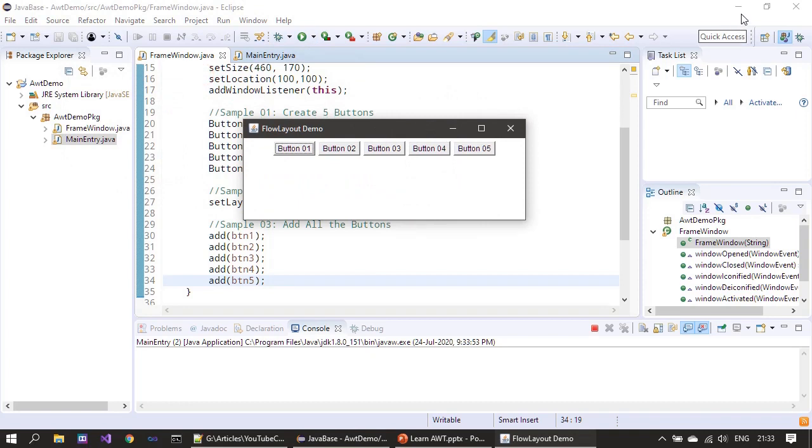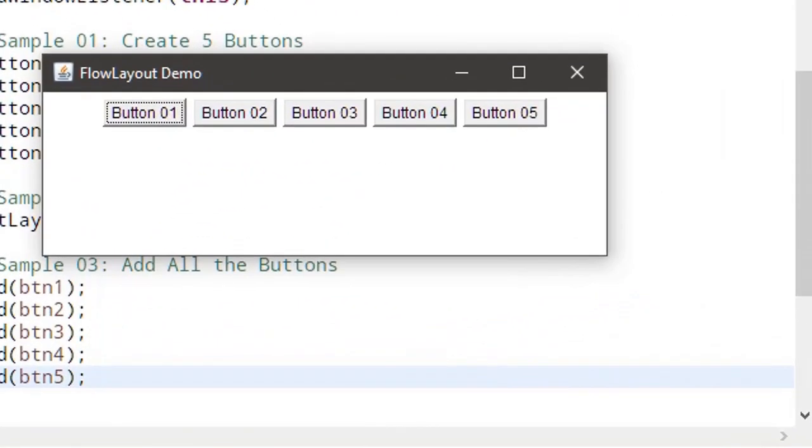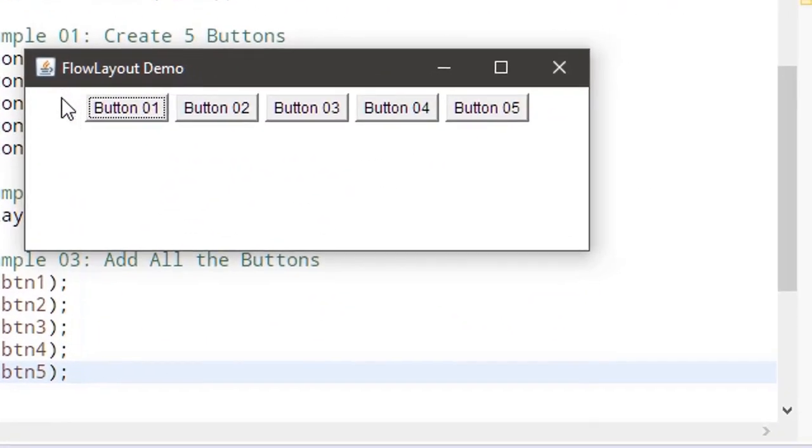If you see here, by default, the buttons are arranged from left to right. That's the first thing you have to note. Then, by default, button 1 is selected, or it is in focus. You can see that through a border, and if I hit the space bar, button 1 will get clicked.